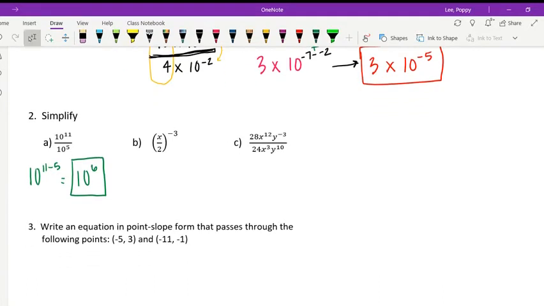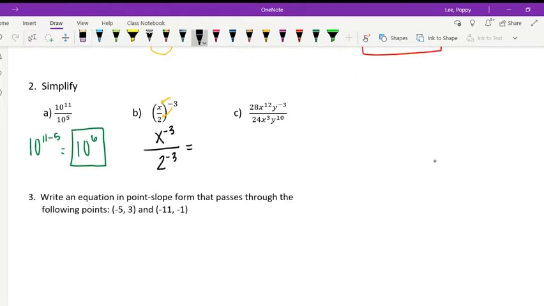2b, after grading some of your homework, I was really concerned that maybe we didn't quite understand the full impact of negative exponents. This is a quotient taken to a power. So technically, everything inside that parenthesis gets taken to the negative 3 power. That's step 1. The main point of having a negative exponent is that it goes to the other side of the fraction bar. Anything being taken to a negative exponent has to go to the other side of the fraction bar. So that x to the negative 3 is going to go down below.